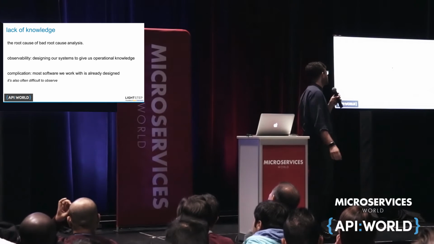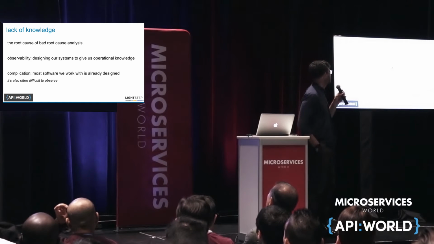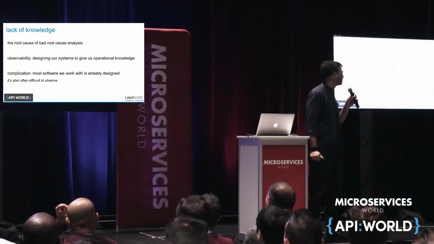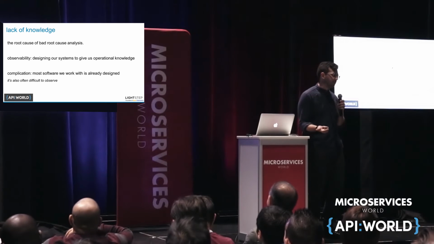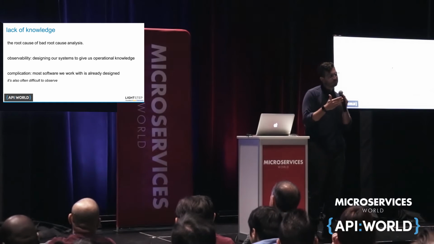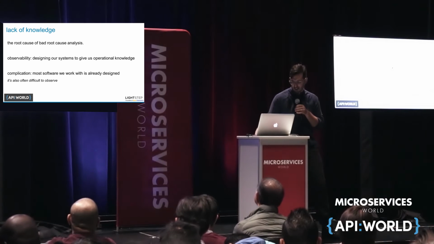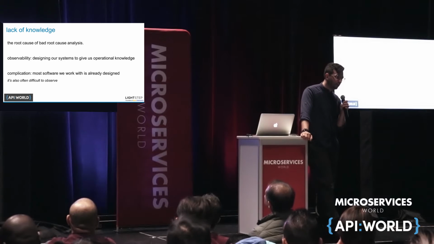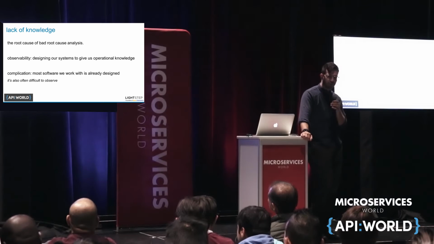Something that would have helped me find this faster was that calls to this particular API on this particular service often preceded the crash. It was just the straw that broke the camel's back and knocked it over. If I had application events about API calls, if I had system metrics about memory and CPU consumption and put them together in the right dashboard, hopefully we could have found this faster. It ended up being a real trial and error sort of debugging situation. It took us so long because we didn't have knowledge about what was going on in the system, and lack of knowledge is why we can't root cause problems.